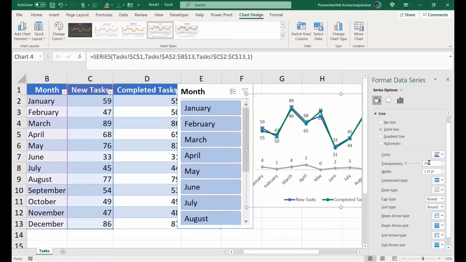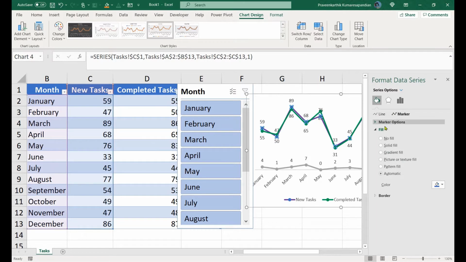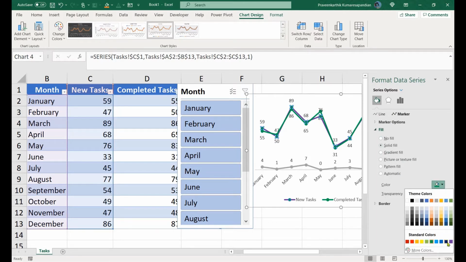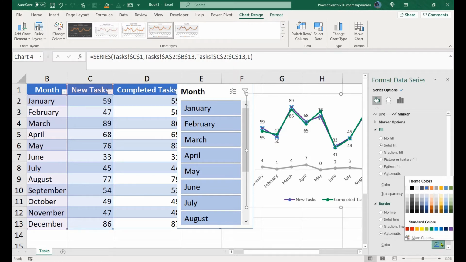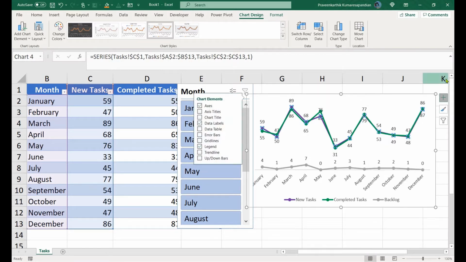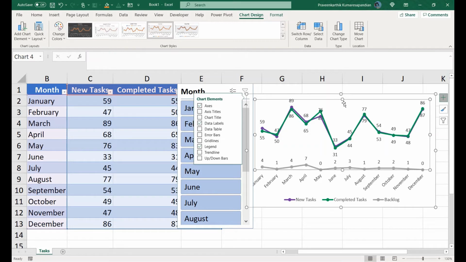I'm changing this to purple. So I modify the line color to purple, and I'm modifying the marker colors to purple as well. Alright, I think that should be fine. Yes, perfect. So now I think I'm okay with the way the chart looks.